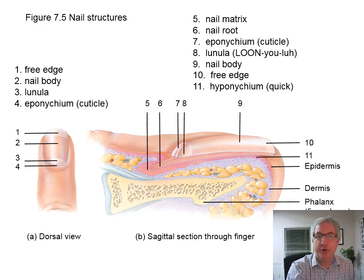And we're back to the eponychium, the cuticle right there, and then the lunula, then the nail body, and then the free edge. And then underneath, we have what's called the hyponychium, sometimes called the quick. So if you cut your nails too far, you can cut them down to where the nail actually touches this underlying epidermal layer, and that's so you cut your nails back to the quick. You don't want to do that because it's kind of painful. The other things shown on the slide here, we have the epidermis, we have the dermal layer down below it, and then we have fat here, fatty layer, and this is bone. So that's the distal phalanx. Okay, it's a finger bone, the last one out there. And that'd be a sagittal section through the finger, showing all the pieces. So the hyponychium is the part that's underneath the free edge, and the eponychium is back here next to the lunula. Okay? All right, next slide.